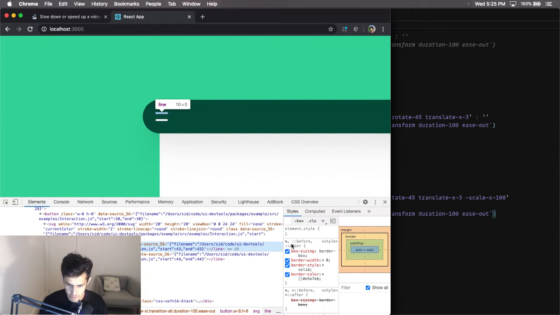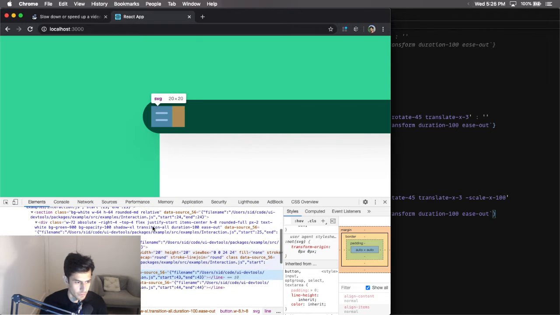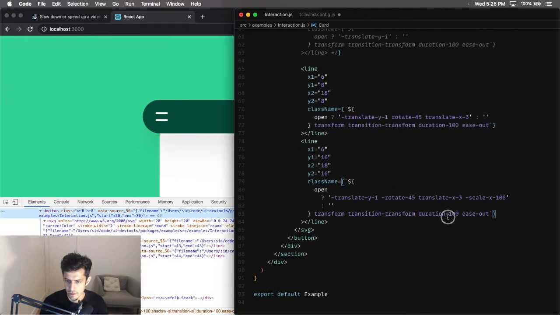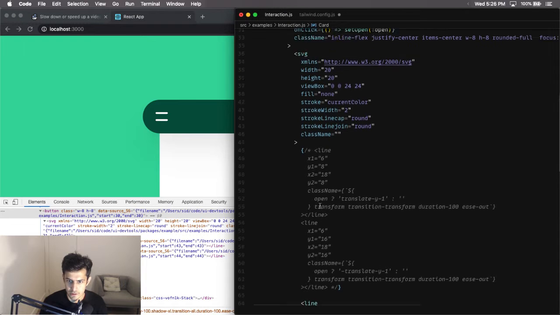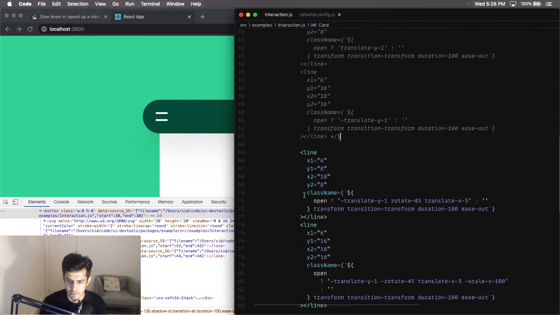Okay, that's also fine. Oh, I don't have a class name here. What in... I do have two SVGs. One of them is commented out, but the other one is here.